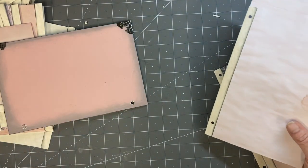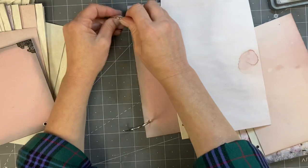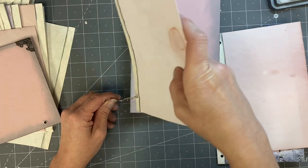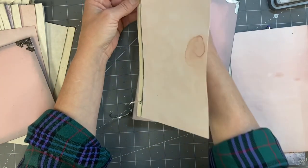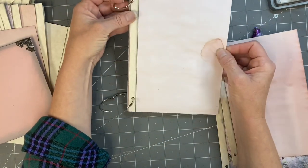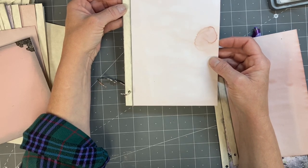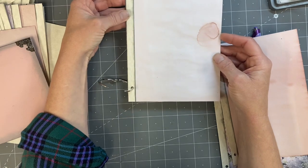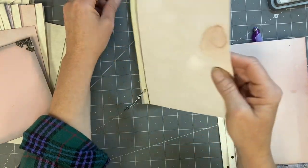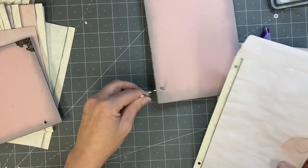Okay. And for the last time, we'll bring this over. And we'll just see what we got. Yeah, we're gonna have to take this down a little bit. That's okay. I'm not overly fussed about it. So that's what I'll do, as I probably should have done it on this side that I already punched, but no big deal. We'll just take it down a little bit.